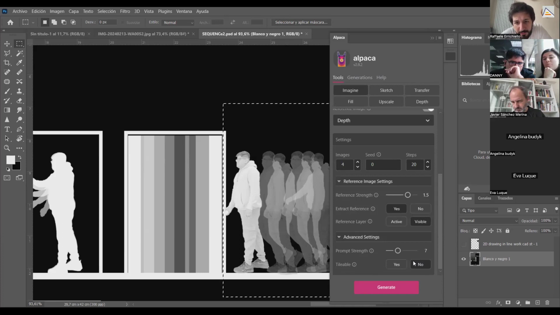This should be okay. Generate. Wait. Steps, 40. Okay.